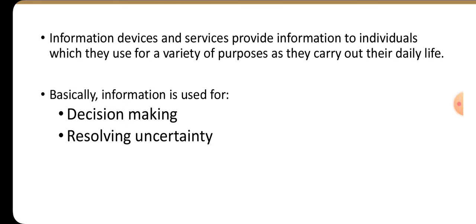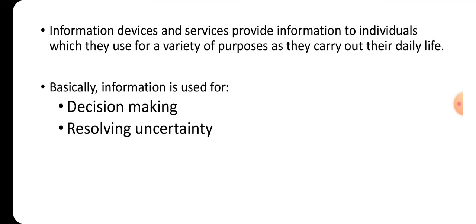If you say resolving uncertainty, there are things that you are doubting. They are saying my husband has been cheating on me, but it is something that is confusing you. You want to leave your husband or your boyfriend because you've been hearing he's been cheating, or probably your girlfriend has been cheating on you. But it is something that you suspect, and you don't really have information. The day that you get information or a report confirming that your wife cheated on you, that's the end of the relationship. You take a decision. So you resolve uncertainty.